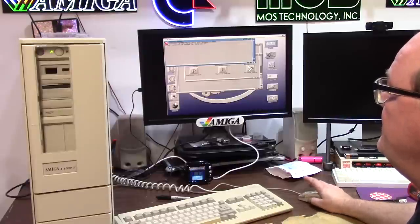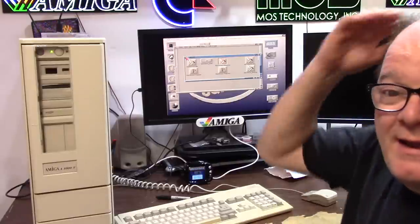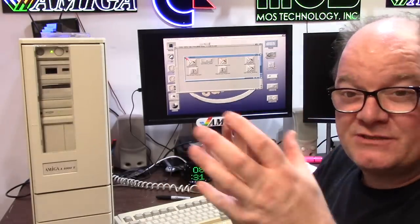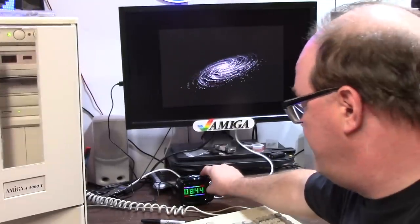2018 final version. Same one that I ran a long time ago on my Amiga 2000 Vampire Core 3 Alpha. It was tough to do because of the screen modes and how it works on that core, but it ran really good on that Vampire. Even though it was a 2000, pretty neat. I'm gonna go back in time, check out that video. Planet Loonies. Let's see how this does.